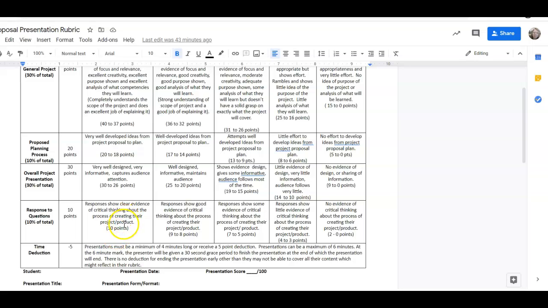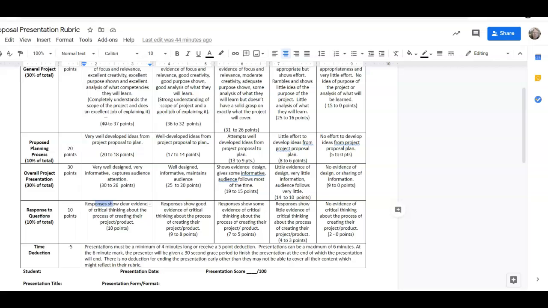And then I thought Emily's responses were right on point. I gave her a 10. I gave Michaela a 9 on her responses. So I gave Emily, I think it was a 97, and I gave Michaela a 94 on their presentations. So that kind of gives you an idea of what we're looking for, kind of how I graded on this. If you already had downloaded this, you may want to download it again because I had some point totals wrong over here. I had this being 45 instead of 40. So you may want to download that again.